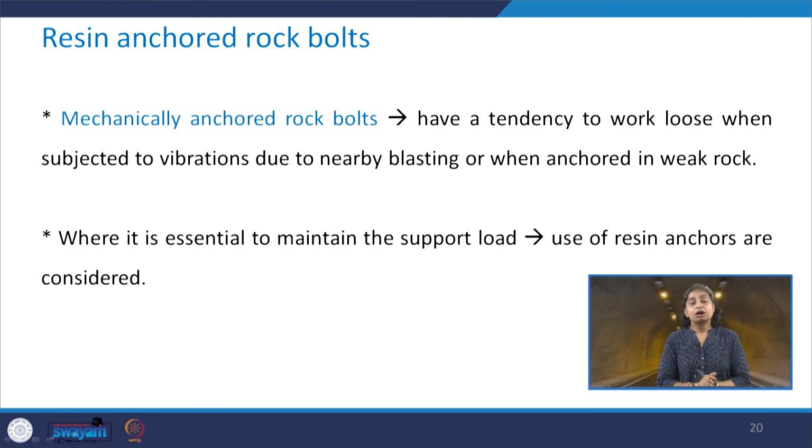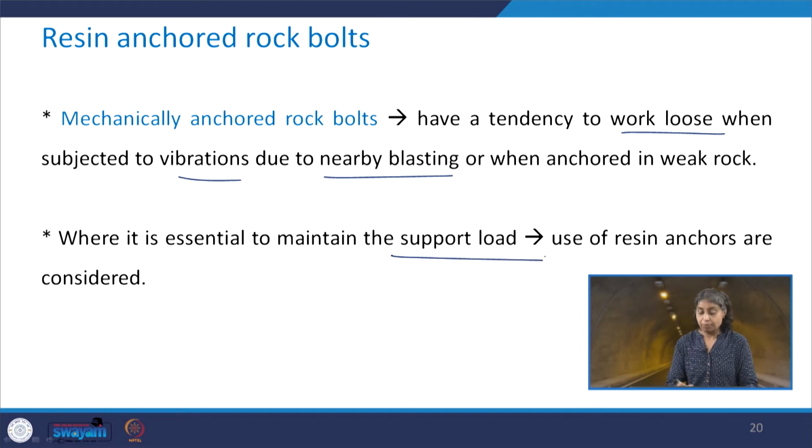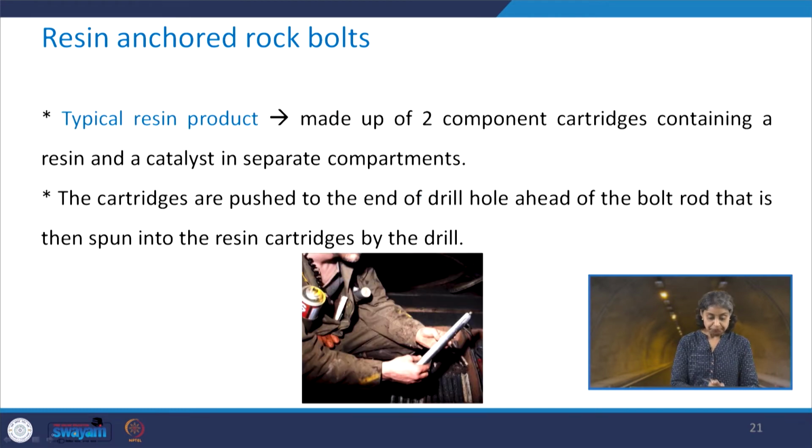Coming now to resin anchored rock bolts. One of the difficulties we had is that mechanically anchored rock bolts have a tendency to work loose when subjected to vibrations due to nearby blasting, or when anchored in weak rock. So wherever it is essential to maintain the support load, it is always recommended to use resin anchors as compared to mechanically anchored rock bolts.